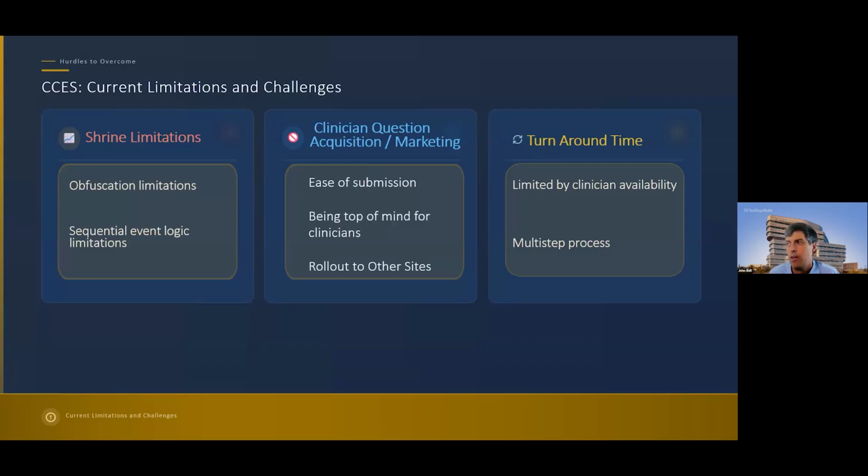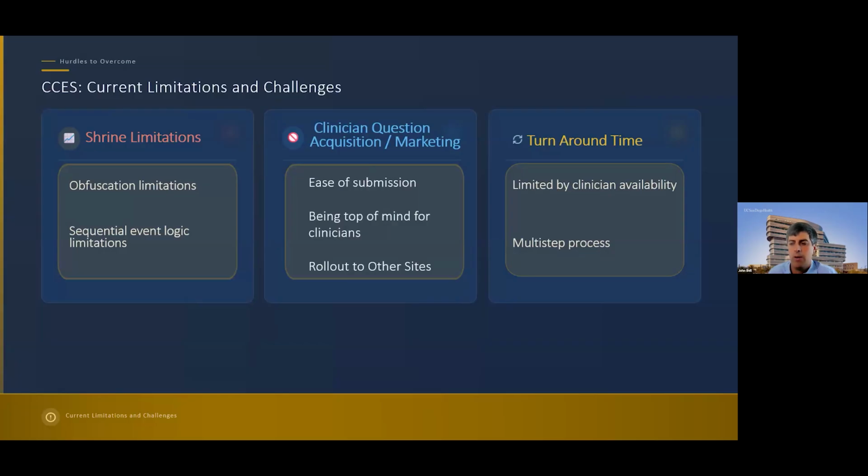Thirdly, we want to think about our turnaround time, because our current workflow uses a lot of clinician time, and those clinicians are also very busy clinically or doing other research. So when they get a question, they may not be available right at that moment to do all the work to take those clinical questions and turn them into clinical queries, and also help look at the final report right at the very end. So how can we help reduce that clinician availability limitation is one of the things we've been thinking about.